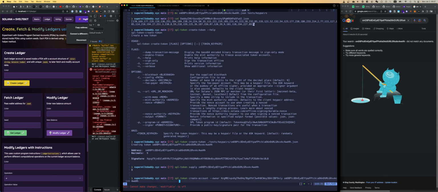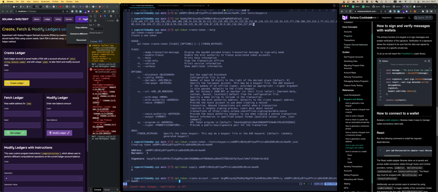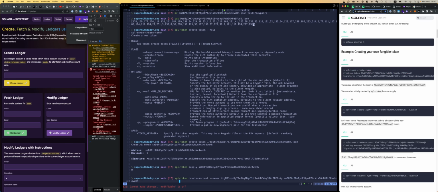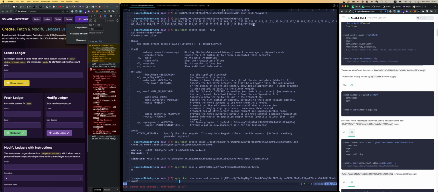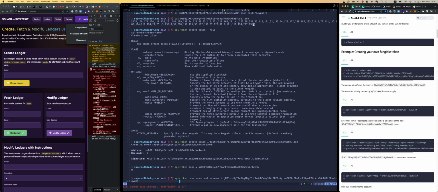But back to this, you have this SPL token create-account. So I'm creating the associated account, and this is the equivalent. If I toggle this over, this is the get-or-create associated token account helper that we can use on the front end.